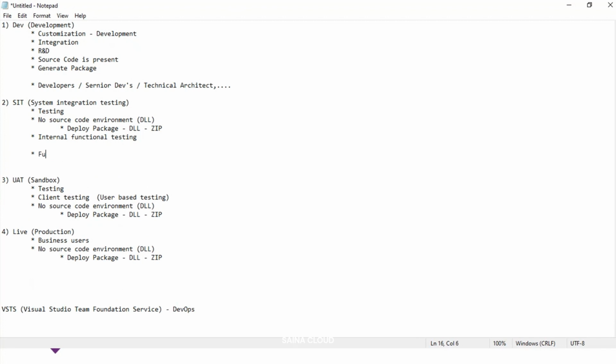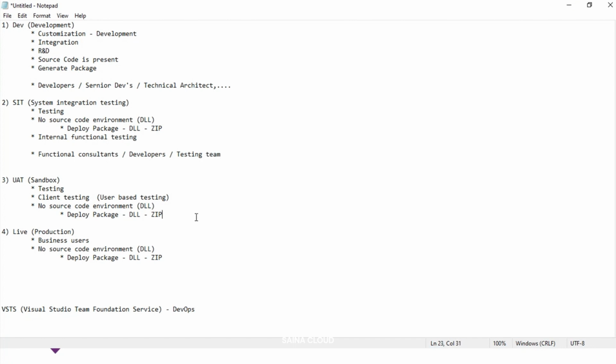Functional consultants, and developers as well. Sometimes developers also will use it, but most probably we'll avoid them from using it. Just for testing, they will come in, and any testing team, they will come and use it.